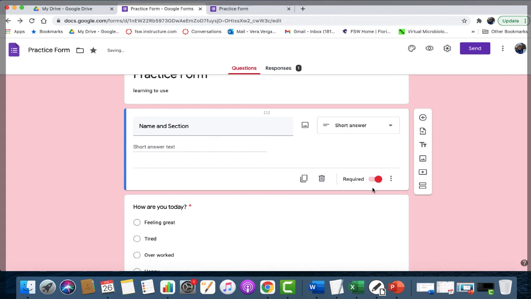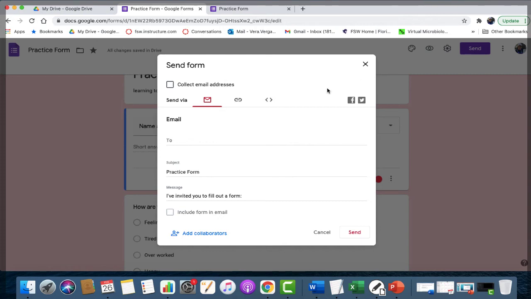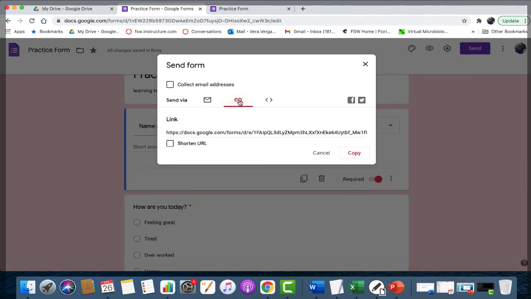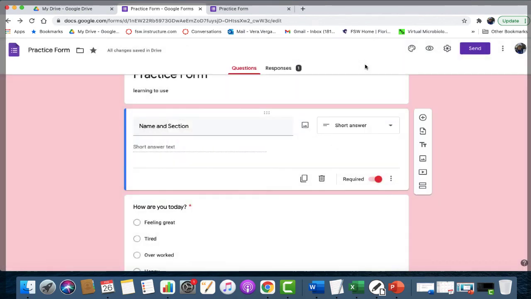Okay, last thing we need to look at is how do I share my form? That is with the send button. The easiest way, which I use all the time, is just by using the link. With the link, you get this lovely generated code that's unique for your form. Always shorten the URL, and then copy that. That is what I would be dropping into the chat box when I was doing it in the Zoom room, or that's the link I would be emailing out to my students before I even met them, asking how they're doing and giving them information about the class before it's even started. So that's a very easy way to share it.